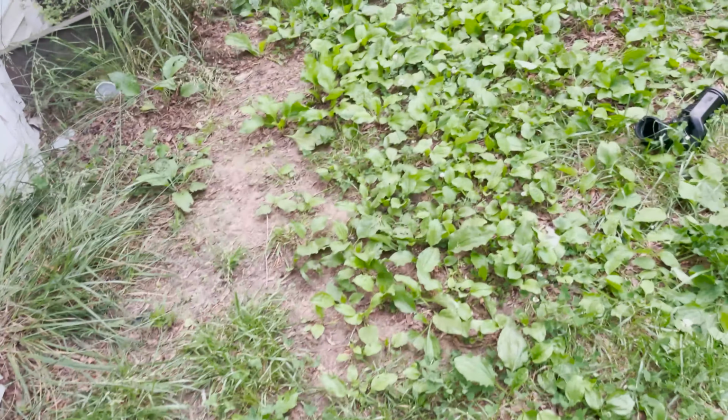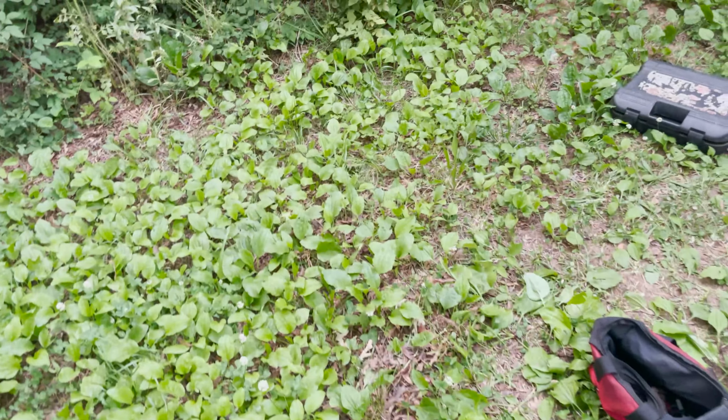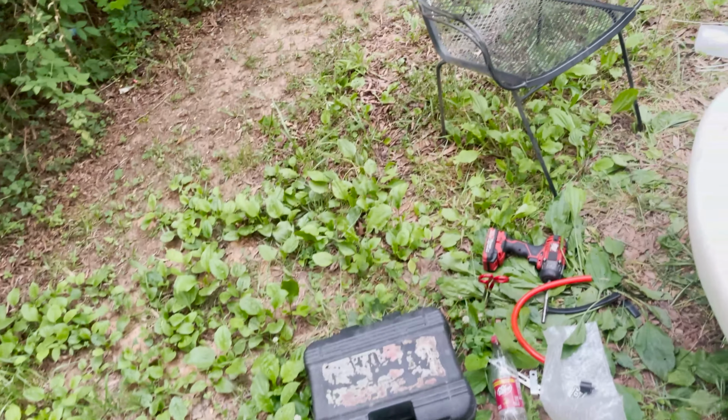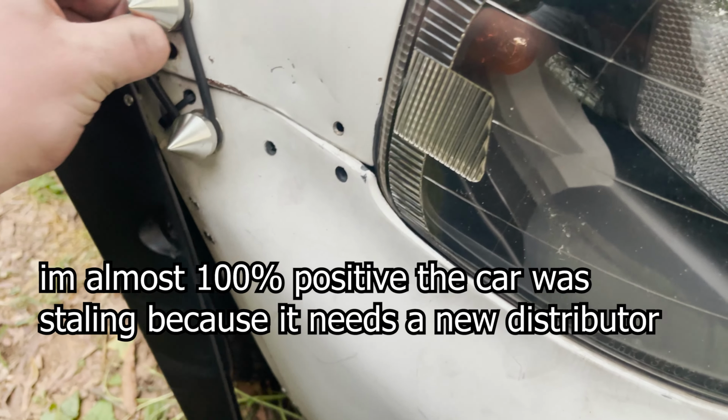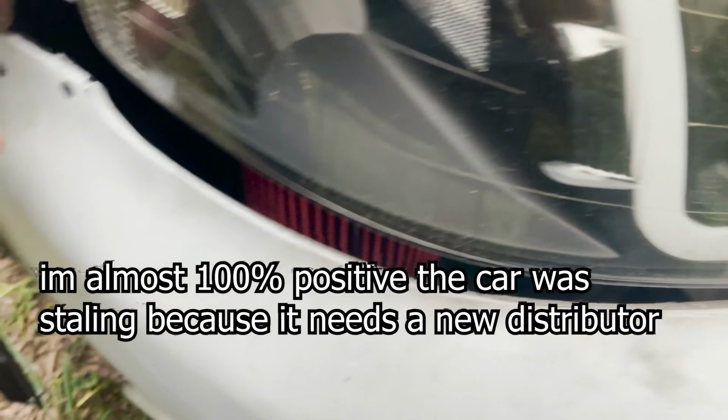She still has a little rod knock, but can't do nothing about it. Just have to leave it the way it is. I'm gonna engine swap it eventually. Hell yeah. It's 100% sucking air, you can hear it.